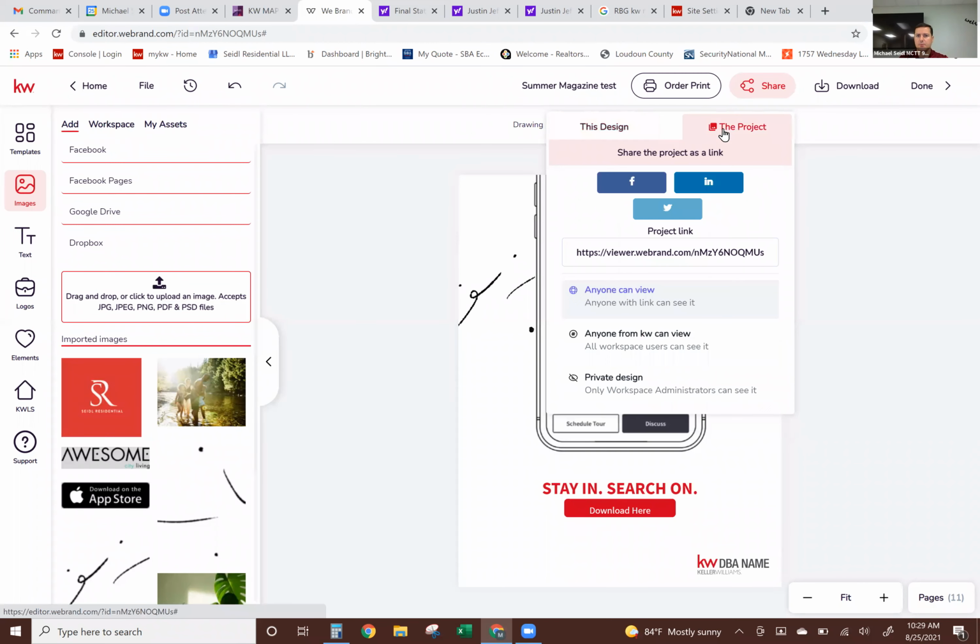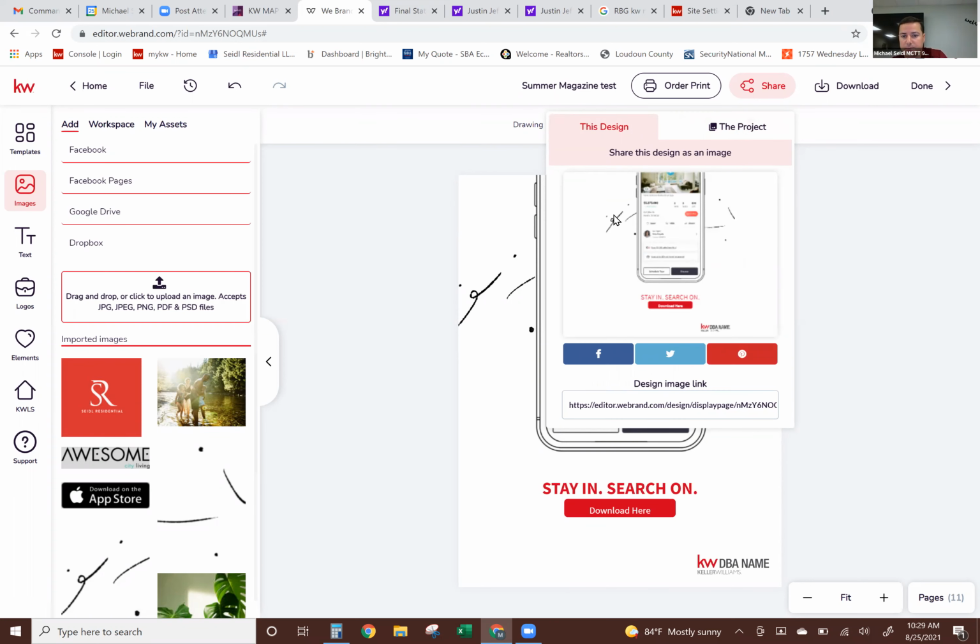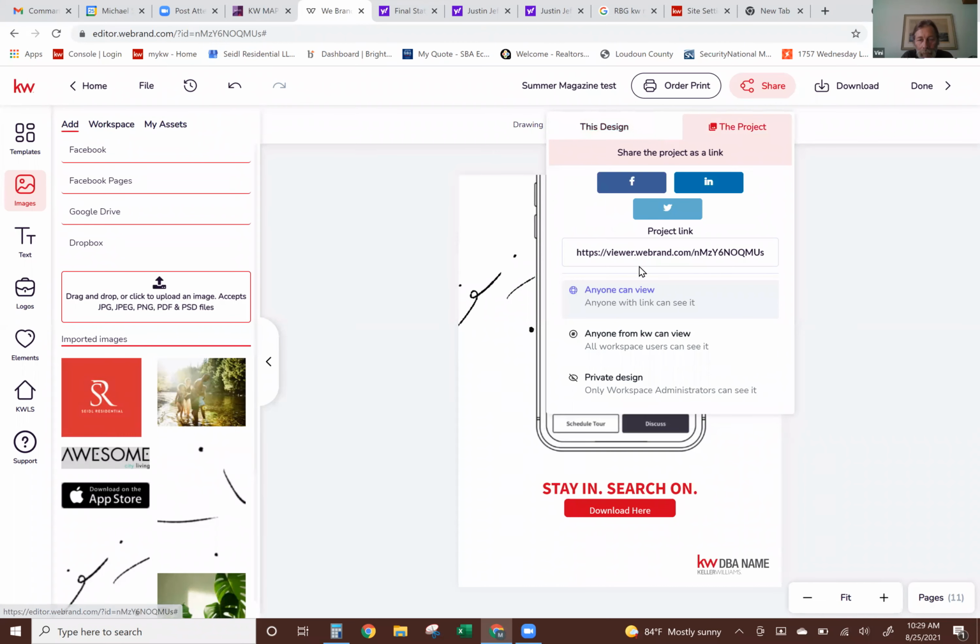Let's design the project. Oh, there we go. That's what I want. I wanted the project. Silly me. We want to make it so anyone can view. And the reason it's not this design is because this design is just this one page, just the app page. So you want to do the whole project. And then we can copy that.